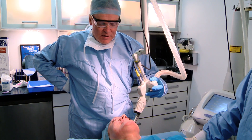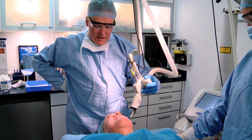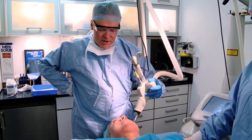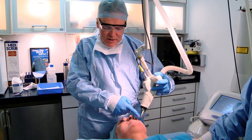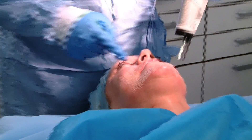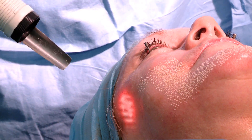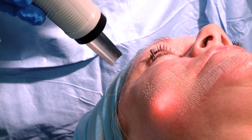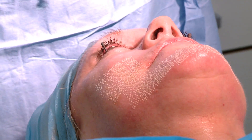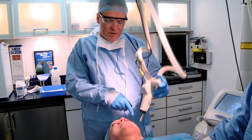If we pull the machine back, we get less power, so it's nice to individually titrate the machine. The maximum effect is when the little metal tip is actually touching the skin. We also know that if we fire it at an angle it produces uneven power distribution in certain areas. If we pull the machine off the skin we'll have less pain for the patient but also less effect. If we can keep it perpendicular and in contact, that is always preferable — that is the way the machine is designed to work.